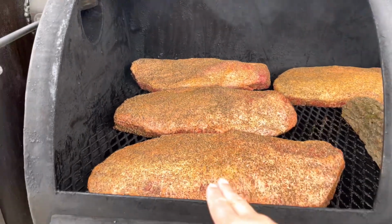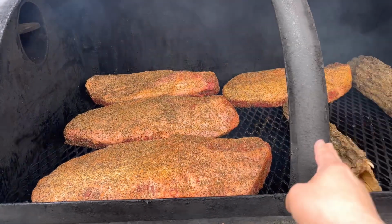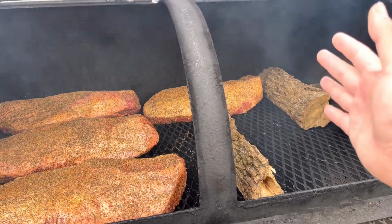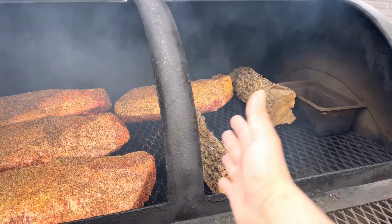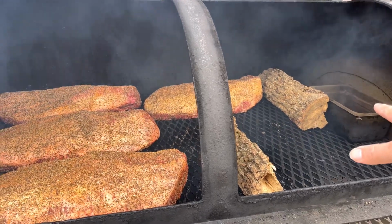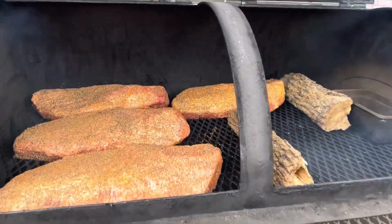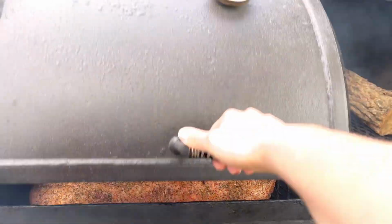So I have the briskets in the smoker, and what I'll do is I'll slowly just rotate them around here to here to here to here. I got my blocking logs so they don't get burnt, because it's closer to the fire. I don't want too much direct heat. Got my water pan, and then all I'm going to do is maintain the fire now. So I'll let these bad boys sit maybe 4 hours and then take a look after that.